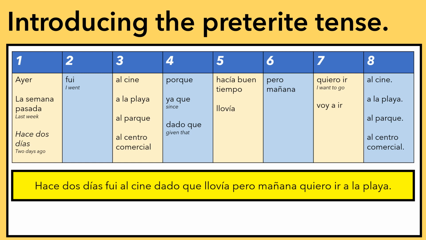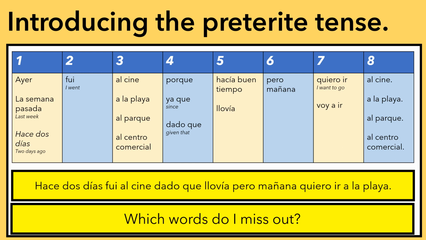And then moving the challenge level up a little bit, sometimes I'll read off of it, but I'll miss words out, and I get them to write down which words I've missed out. This is particularly good with lower ability groups, and it's training them to keep their eyes on the board. I know that seems like a really basic thing, but we've all had low ability groups where it's so hard for them to follow things along on the board. So this is a really good way of just training them.